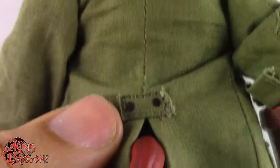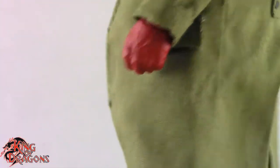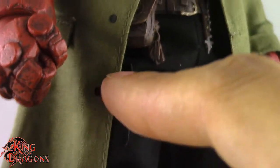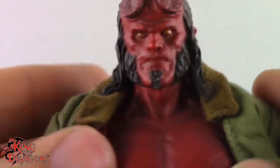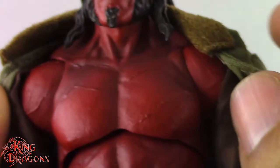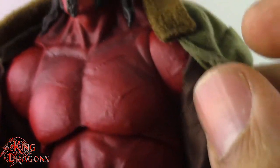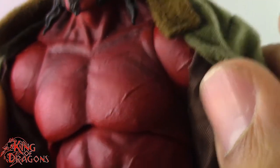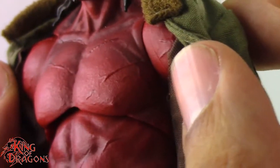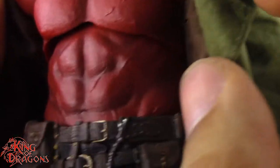The stitch work is really good, especially when you get to the scale. A lot of times it doesn't look good when you get to 1/12 scale, but this is done exceptionally well, and I love the buttons right here. They look really nice. So overall, Hellboy does look really good here, and the torso is nothing to shake a stick at. There's a lot of detail on the torso as well as this really nice wash throughout his skin. It's a really nice deep red with some black wash, and it looks fantastic. You can see he even has some scarring and some veins going throughout his body. They just did a fantastic job with this figure.